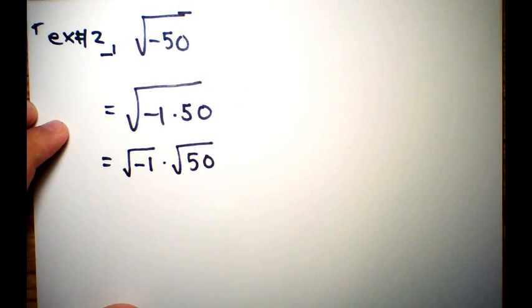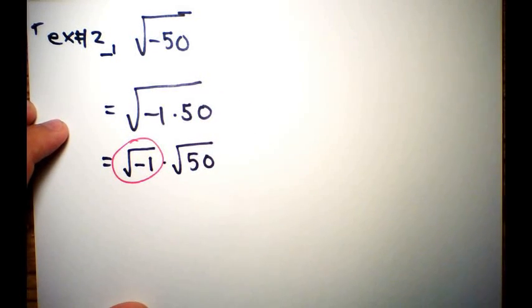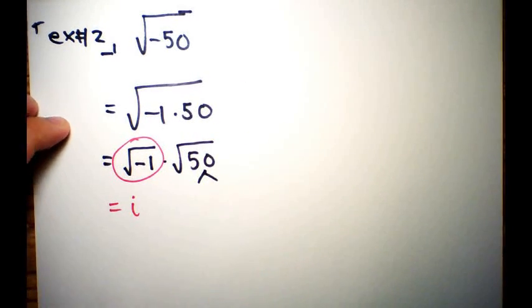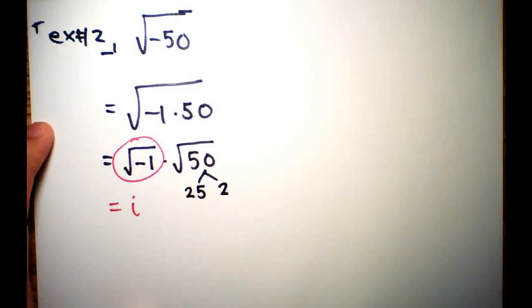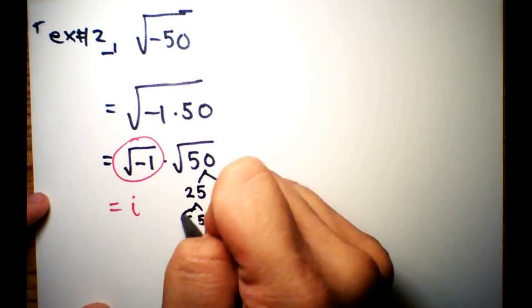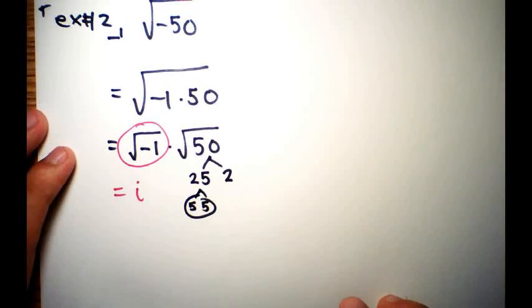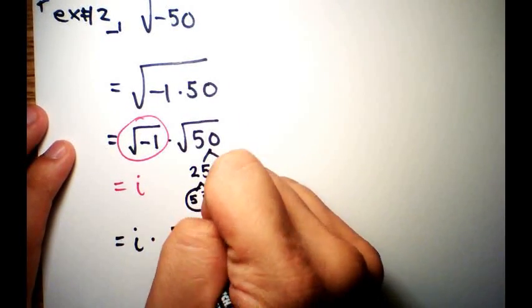From here, we're going to simplify. Let's see if you guys still remember. Anytime you see square root of negative 1, what letter is that? Yes, it's going to be I. And then from here, 50, this is the one we need to find pairs because it is a square root. Well, one way is to break this up as 25 times 2. Well, if you already know 25 is 5 times 5, then we already have a pair right over here. We're only going to bring one of them out of the radicals. So this is going to be I times 5 radical 2.